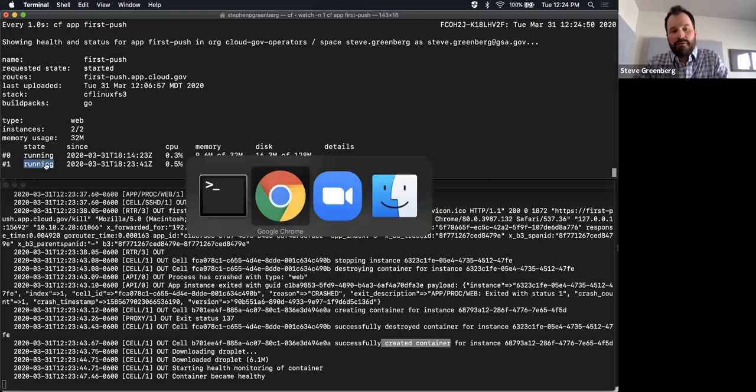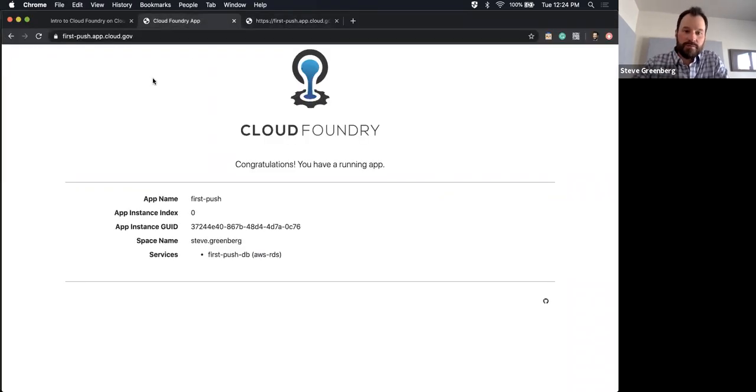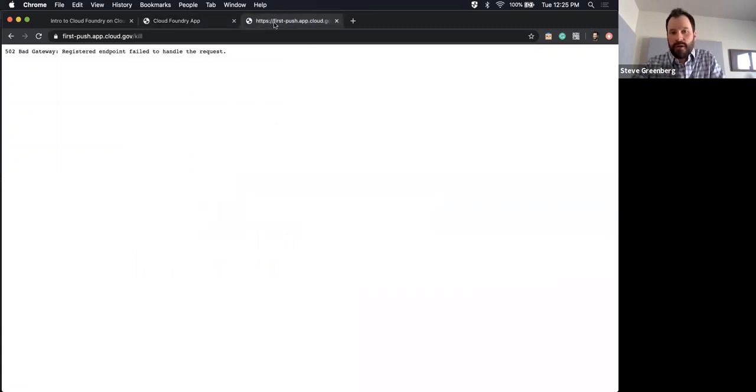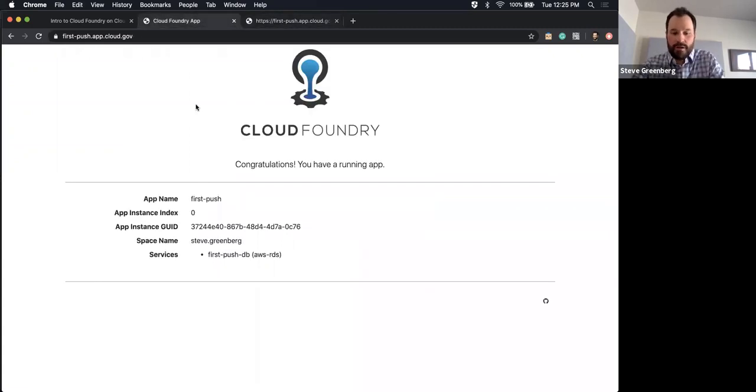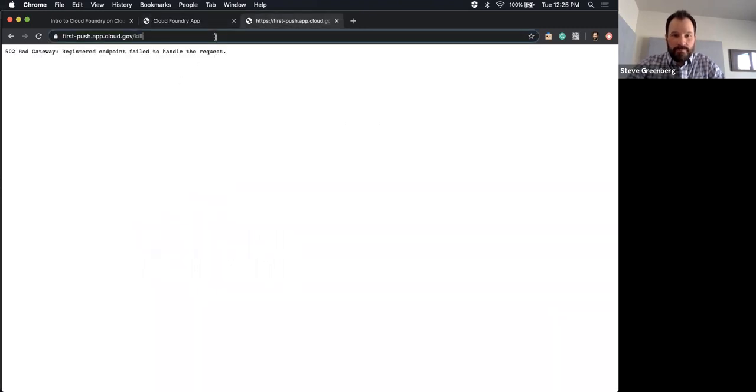So let's go back and see what happens from a user perspective. I've got my app running in this tab, right? I've got my kill endpoint here. I'm not going to hit enter yet, but I can refresh and see that I'm being load balanced across my two instances. Now, let me kill an instance and jump back here and keep refreshing. And let's see what happens. Oops, let me get rid of this little bar up here.